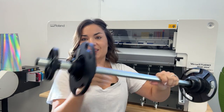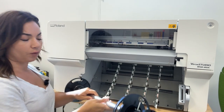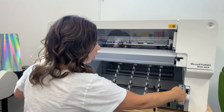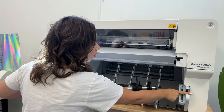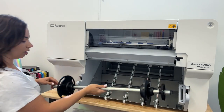What you're going to do is these two sets of rollers here are going to go over this way. So the larger roller goes here, the smaller roller fits right into this slot with the bar itself fitting here and here.